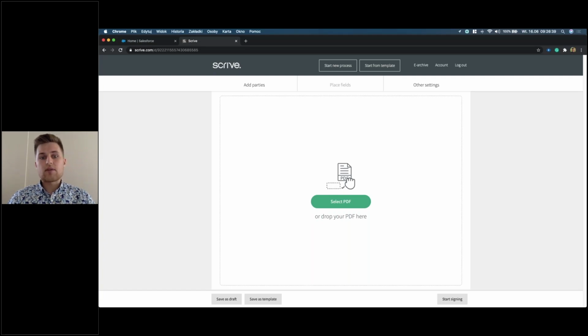And once the Scribe process template is fully set, the Scribe process template ID and source record ID, for example, business opportunity, are sufficient to create and send a ready Scribe document.